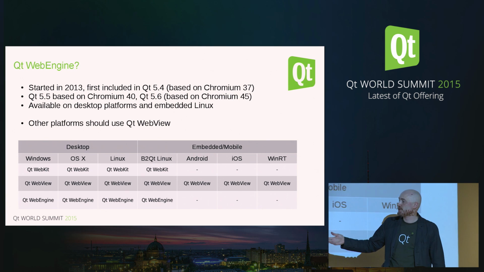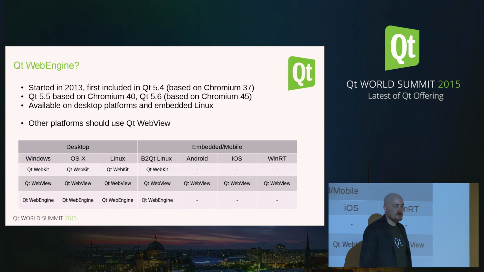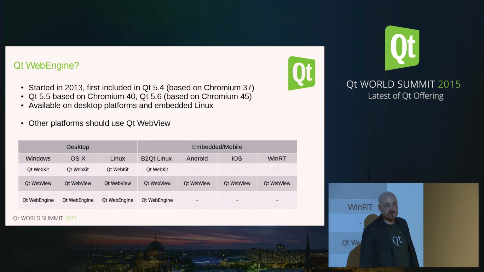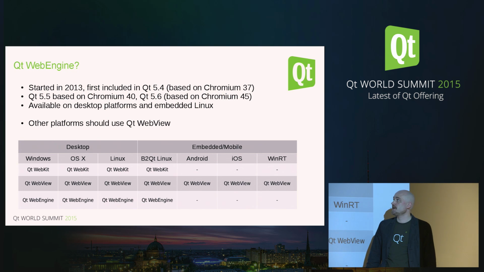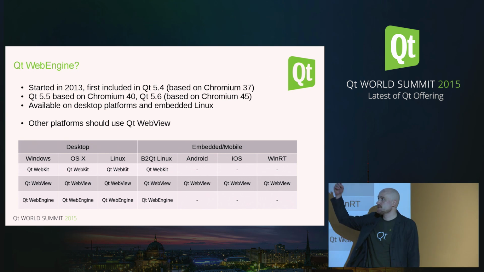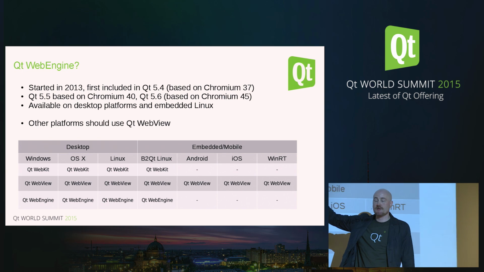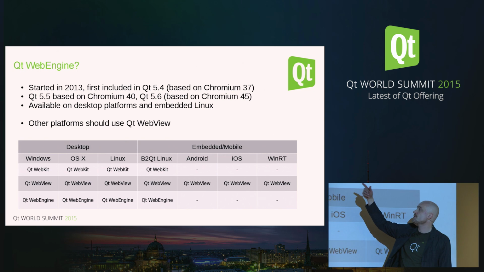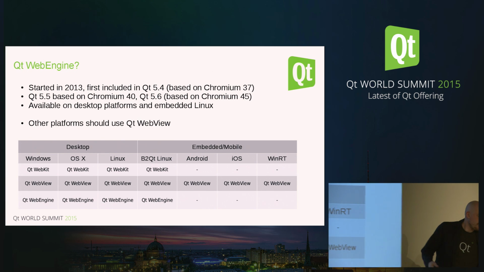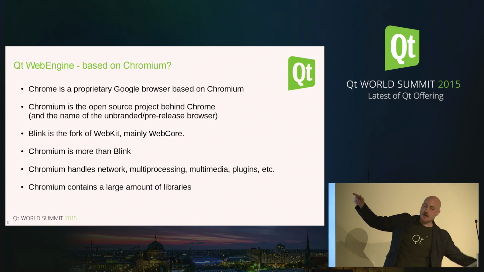But yeah, Qt WebEngine started in 2013. Not surprisingly, at the same time we last updated WebKit from upstream, and it was first introduced in Qt a year later in 5.4, and has simply seen new releases with every single version of Qt, based on newer versions of Chromium. But you can see there's a lot of gaps here.